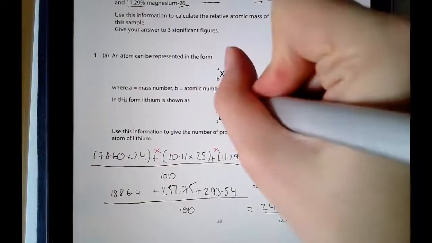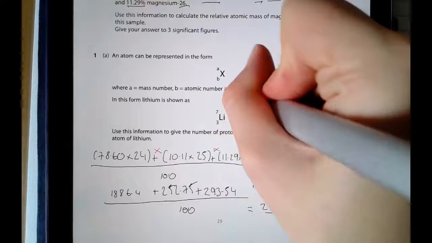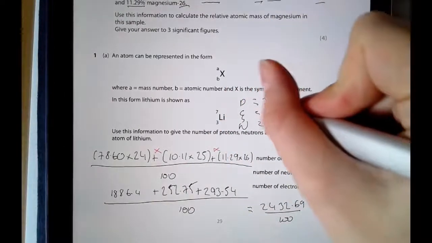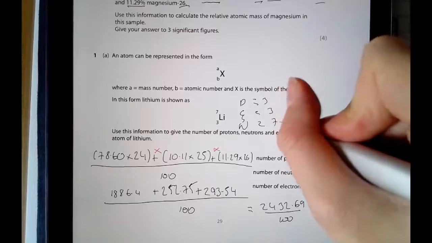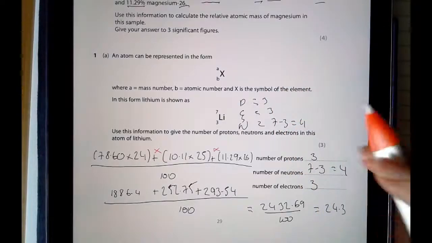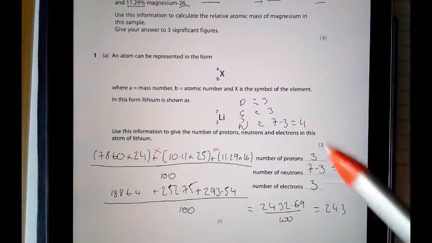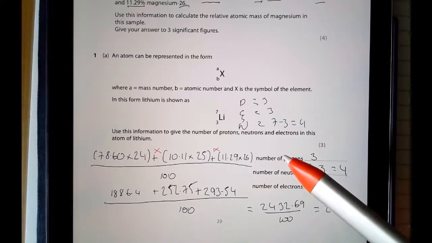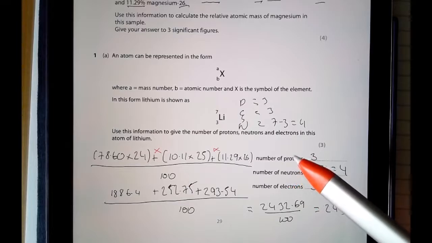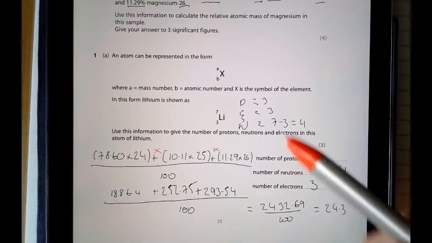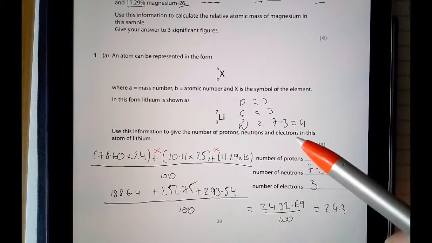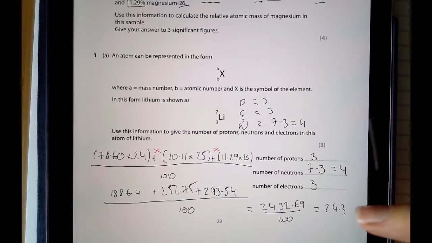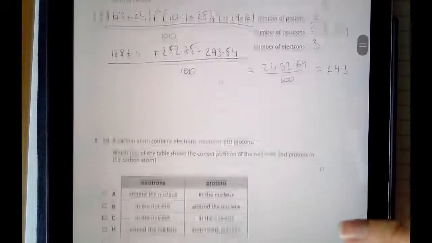Usually if I was doing this, I'd always write it down P-E-N, so pen. And I'd always know that protons is a small number, electrons is a small number, and neutrons is the big number minus the small number. So if that's the way you're used to doing it, then just work it out for yourself and then fill in the right number to the right box, okay? Sometimes when the exam question changes the order, protons, neutrons, electrons, instead of protons, electrons, neutrons, it can cause some confusion. So just do it the way you're comfortable with, and then fill in the answer in the appropriate space.